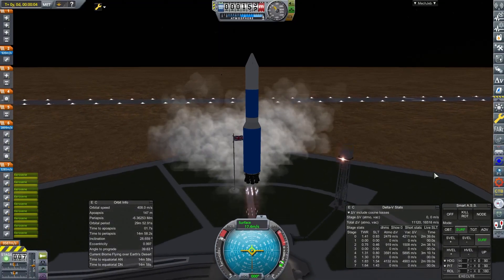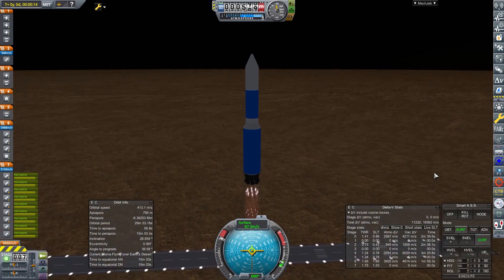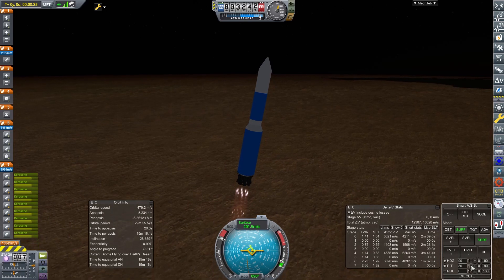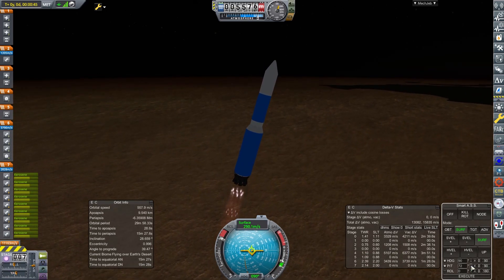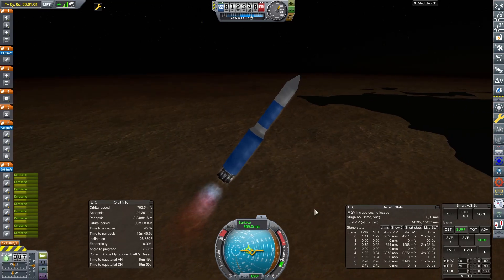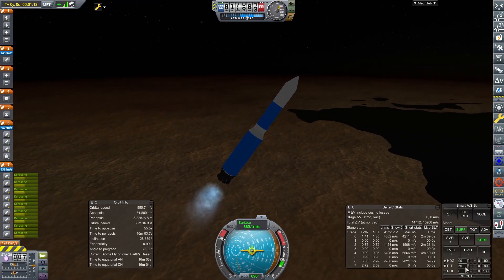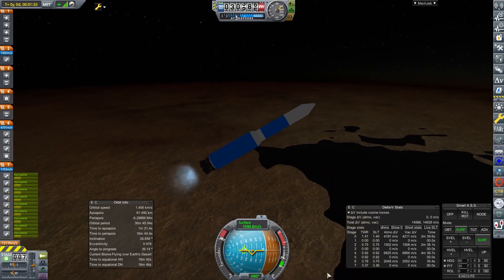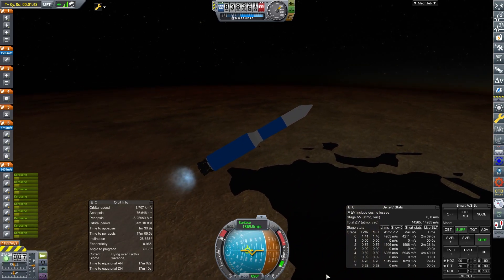Here we are on the launch pad, 18th of July 1963. This is basically a mission to try and put some money back into our dwindling budgets. We don't get much from the UK government, obviously, because they are not the richest of nations. We're basically running off scientific income and the money we've got from selling all the stuff we've managed to develop.